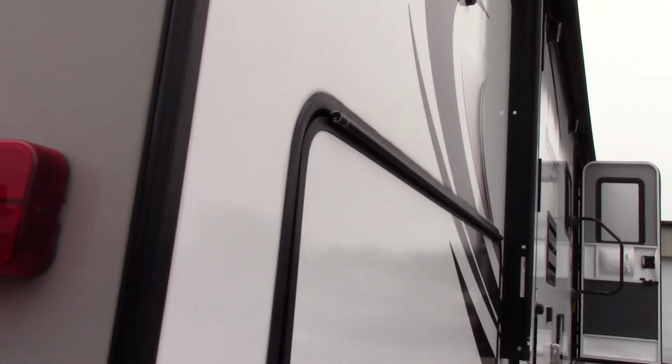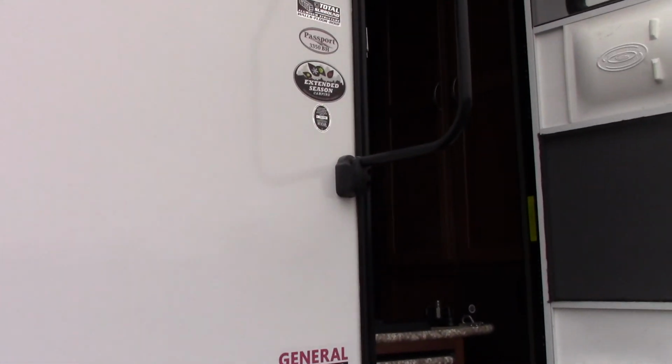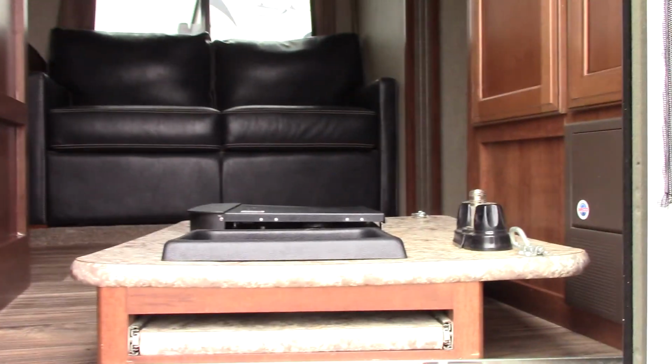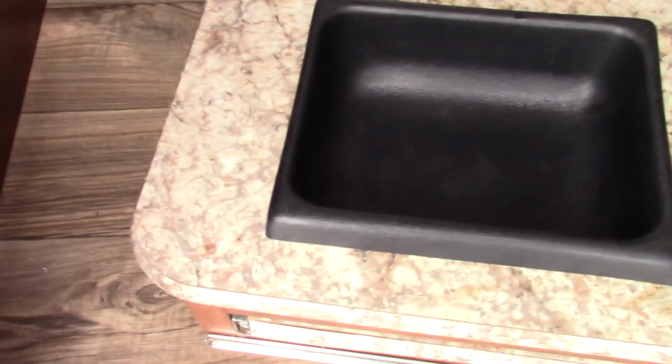While we're looking up, remember you always have to inspect the seals on your trailer. You're going to inspect them every 90 days or 3 times a season. You go up on the roof or have somebody go up there and walk around and look at all the sealant. Make sure there's no cracking or separation. If you own a trailer, you have to inspect it. That's part of owning it. So keep that in mind. Okay.